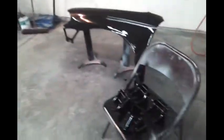But anyway, what I'll do is bring the car in. I move all this out of the way, move this over there, bring the car in, and I'll start masking.